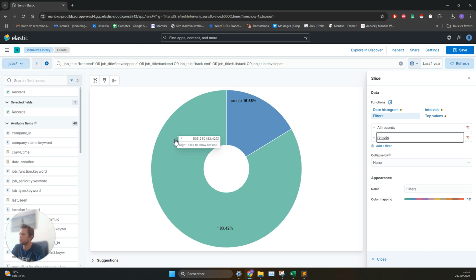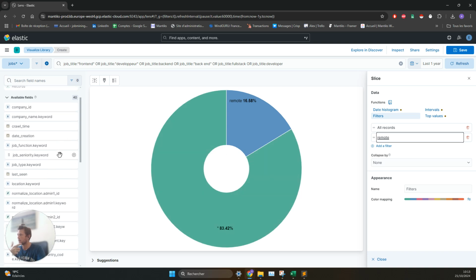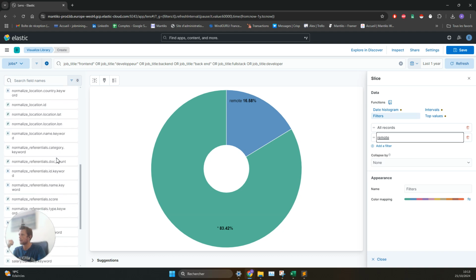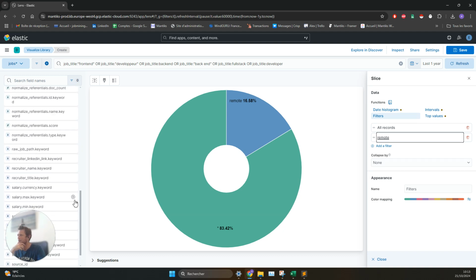So yeah, that's the way to use Mantix Analytics, and you can draw plenty of graphics in order for you to see the emerging trends inside the labor market, the job market. So yeah, the only limit is your imagination. You can analyze it through time, through different dimensions, through different attributes of the job postings. Could be the salary, could be the seniority, the job function, the location. Well, we have plenty of attributes on which you can look to find the trends inside the job posting market.